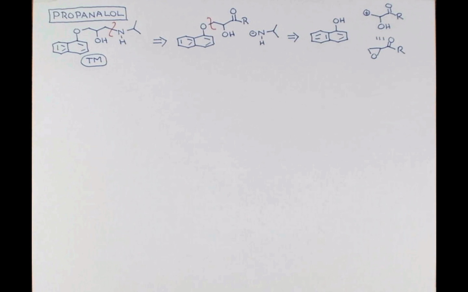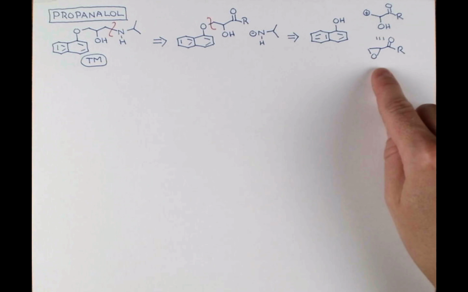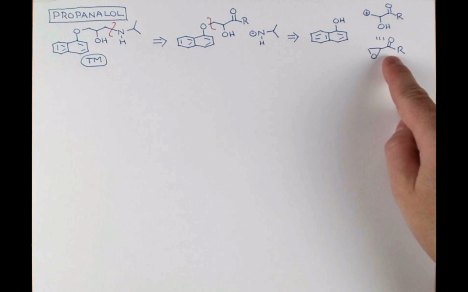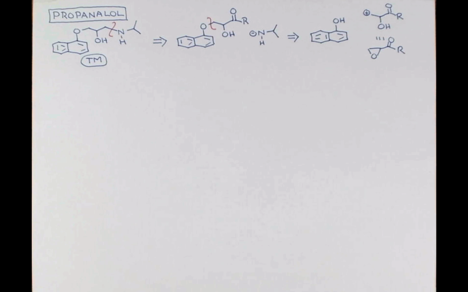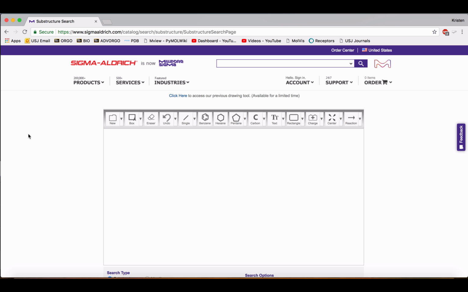So I have to admit, in my time in the lab, I've never used an epoxide with an adjacent carbonyl like this. So I needed to go ahead and look this up to see if these types of compounds were even commercially available, and then to determine how they react. So let's go to the web and do a little research. So my main concern in using an epoxide with a carbonyl on it is, how is it going to react? Is the epoxide going to open? Does the carbonyl react? I just don't know much about the reactivity.